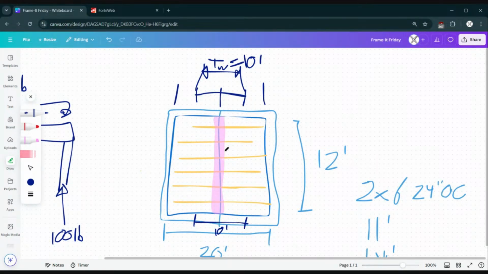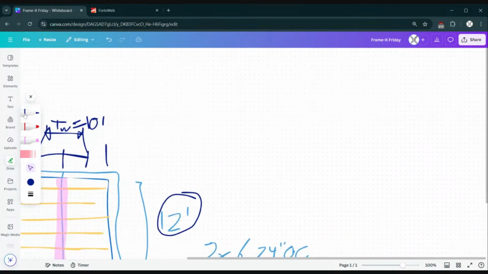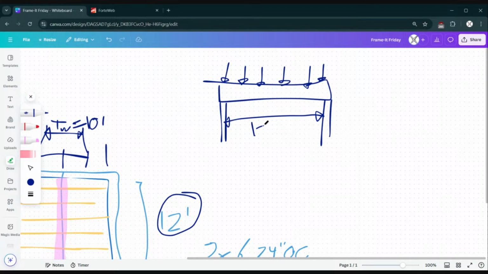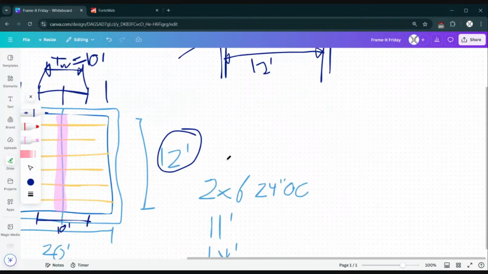And then what's my unsupported length? Let's round up and assume this is exactly 12 feet across. This is the unsupported length of the beam. If we draw this beam, it has a wall on one side, a wall on the other side, and an even load of the roof and ceiling on top of it, effectively evenly dispersed. We don't care about small spacing. The width in between the walls is approximately 12 feet. So how do we figure this out? We are going to use software.